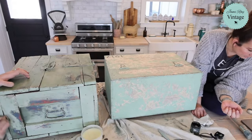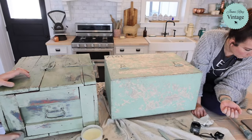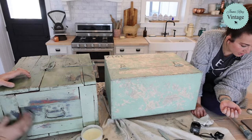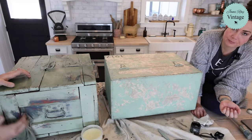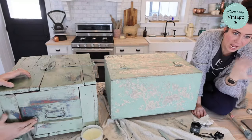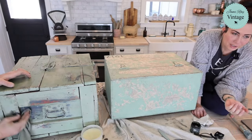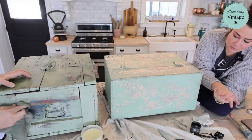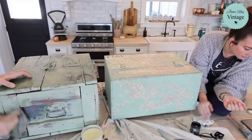So hopefully that helps. I'm in a heavier distress right here. You can kind of see I've got some more. Didn't I tell a story that Debbie ate DIY paint? She did. And Debbie and I have used the wax as lip balm. And I do have to say, after you use especially the beeswax from Sweet Pickens, it'll make your hands soft.